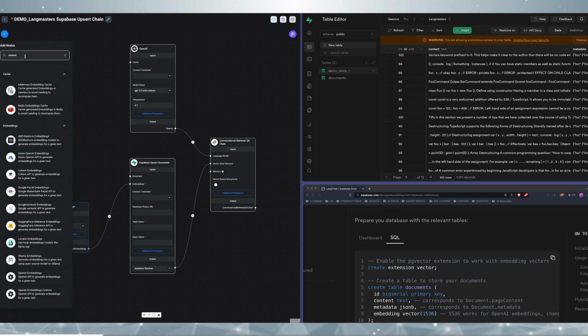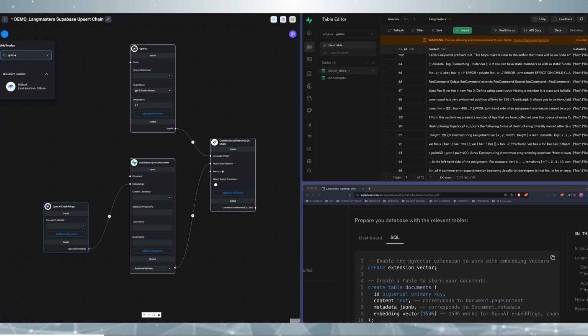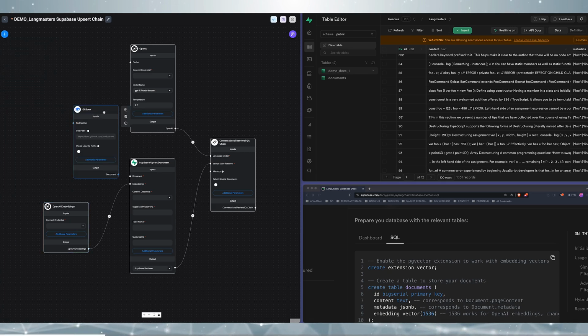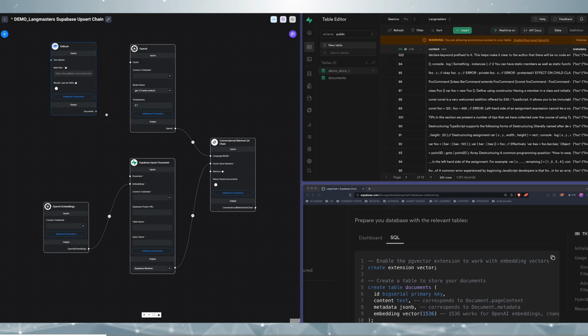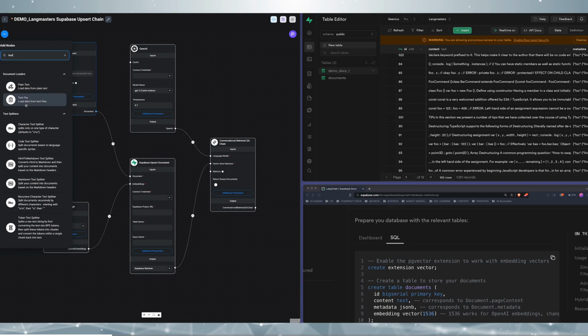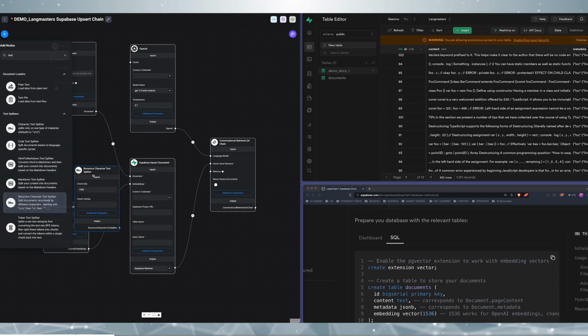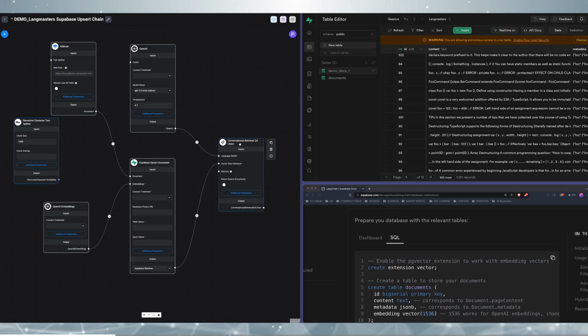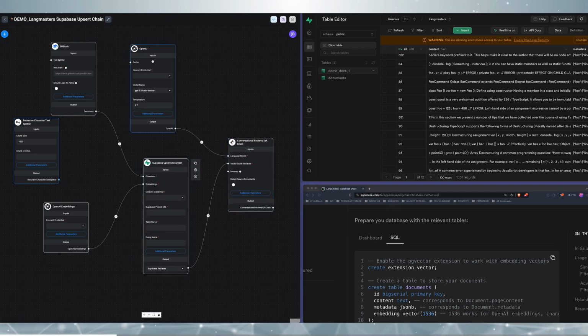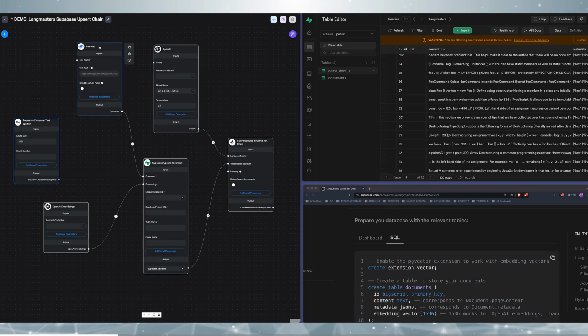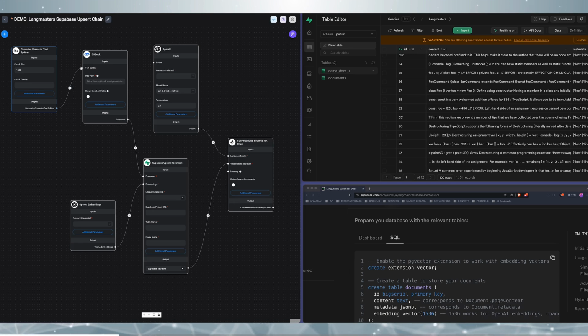And for our actual data source, we're going to be loading from Gitbook. Okay. So the Gitbook is going to, the document, is going to go here. And then the last thing we need is a text splitter. And we will be using the recursive character text splitter. So let's do that. All right.